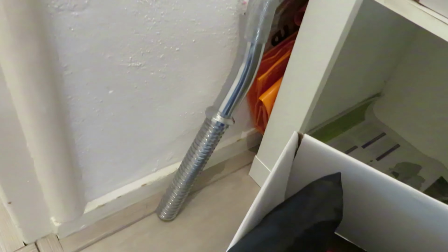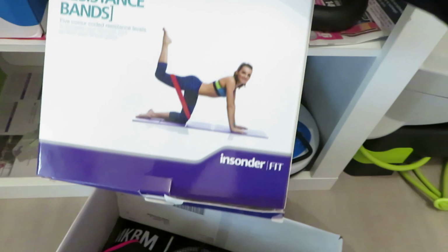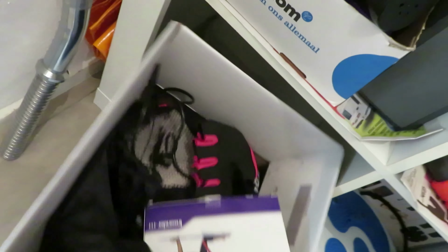What else do I have there? Some of these. Let me put it back. I have more resistance bands in here. A lot of resistance bands. This is my favorite though. Perfect. And more and more resistance bands. I think I missed one resistance band. Where is it? Oh, here. Haha. And I also have these. But this I will show you next time, inshallah. Let me put all the resistance bands in there.